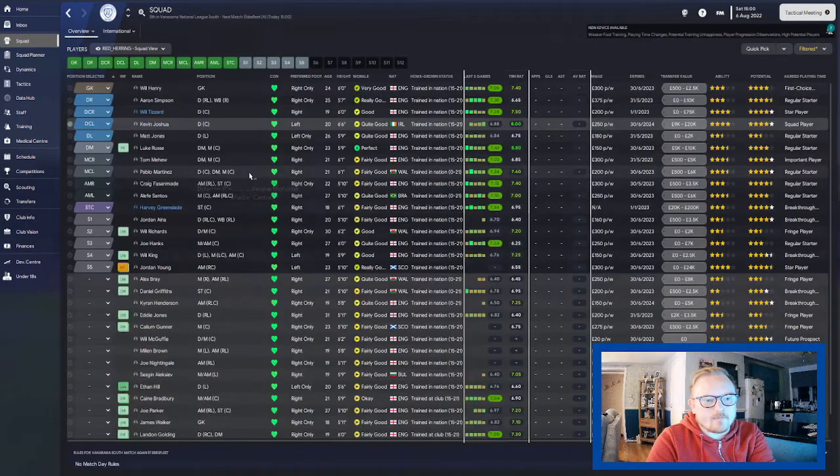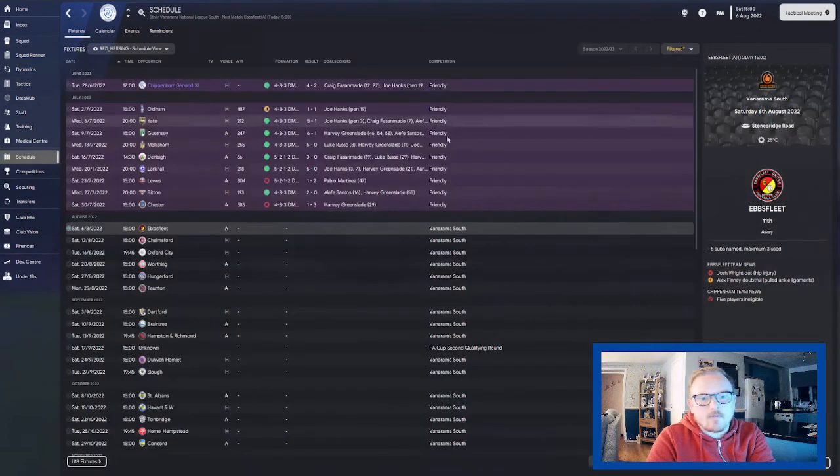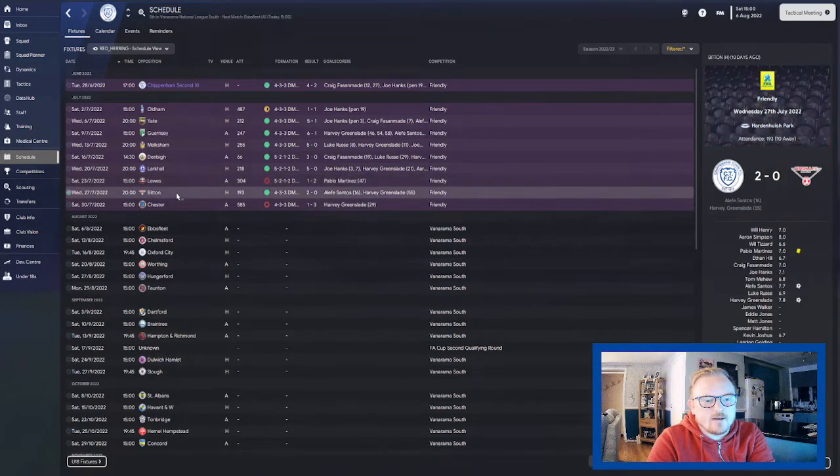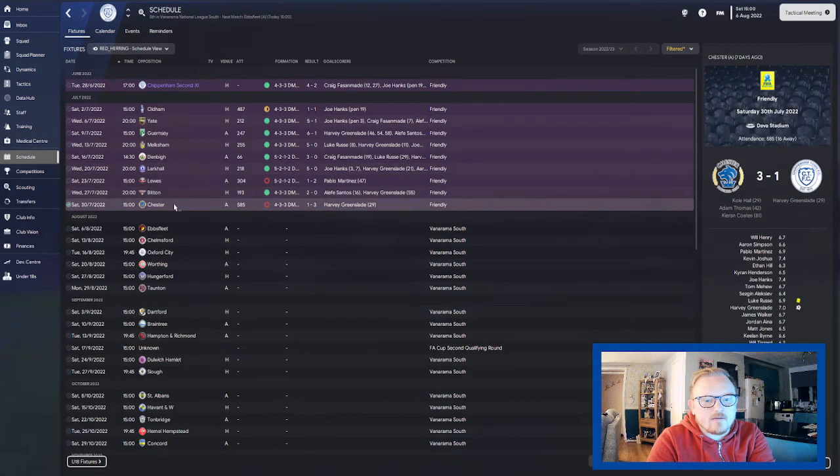Back to the squad. So the first team, we'll look at what we've been doing. So we did start off with the 4-3-3. Then I went back to my formation I like to use last season, and I do like 3 at the back. And then as soon as we lost this game against Lewis, we thought we'd change back to the 4-3-3, which proved right. We were just playing better now, and then we did just lose 3-1.